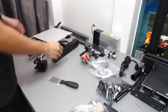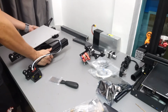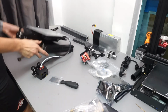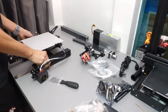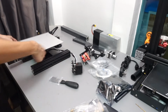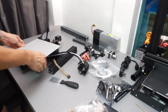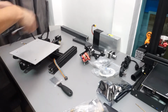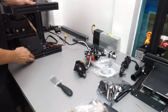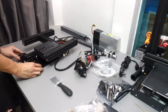The first thing I do is I'll make sure that the cables are all untangled because if not, you'll be all over the place and it's very hard for you to, number one, set it straight and flat, and number two, install it properly. Alright, so I remove everything from the bed first because the first thing that I always do is to make sure that the bed is very smooth and it's not shaking. Because I've been installing a lot of Ender 3s and some of it came with a rather shaky bed, and it's all because the rollers aren't tight enough, right? So make sure that it's not shaking, and let's check the rollers.